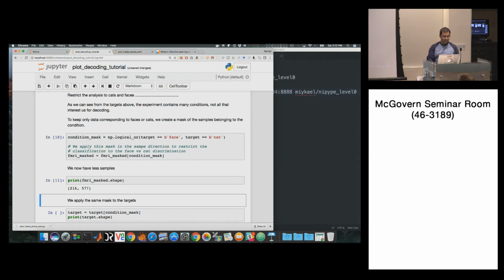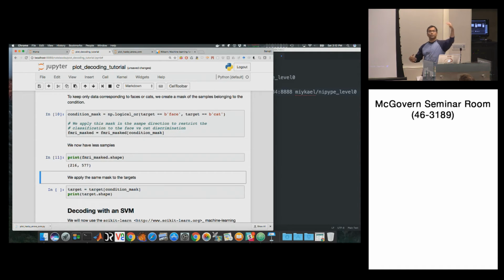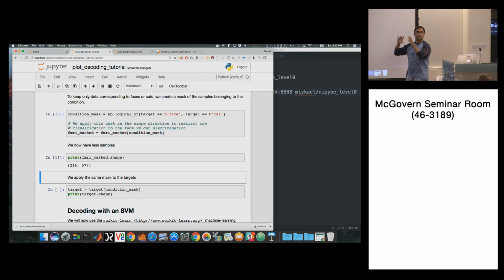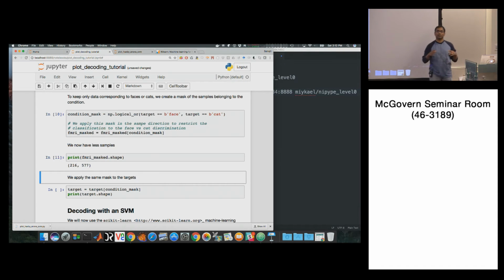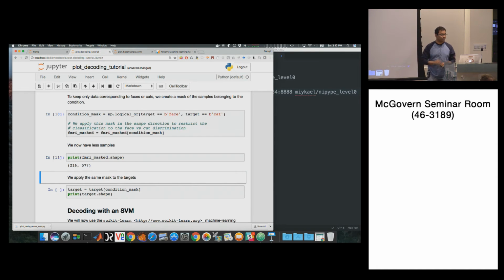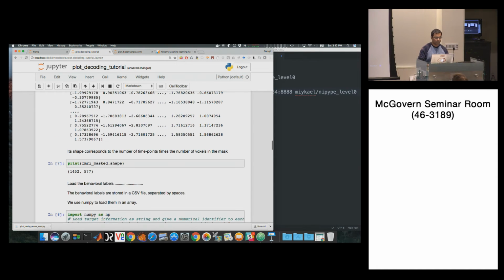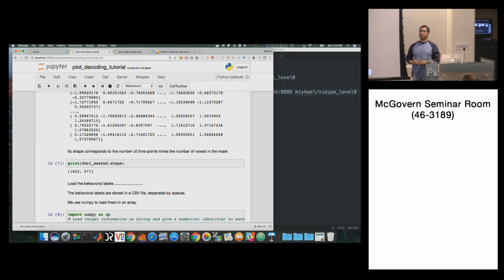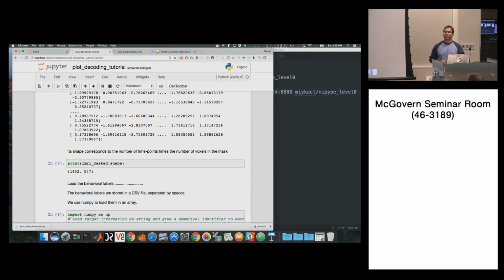Okay, so now we can look at it again, and because we've reduced the total number of samples to just faces and cats, we've reduced this now to 216 samples as opposed to earlier on, where we had 1,452 samples.